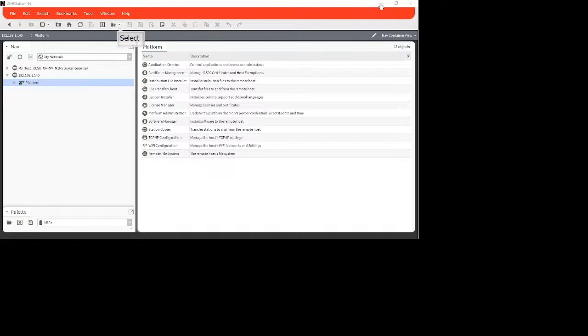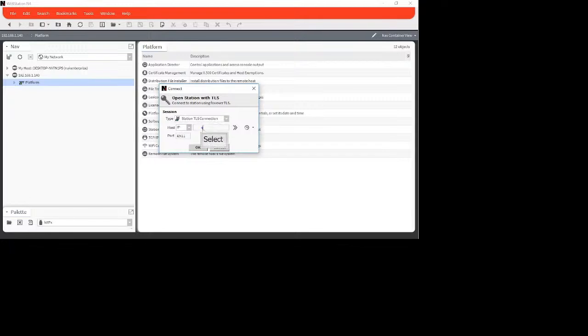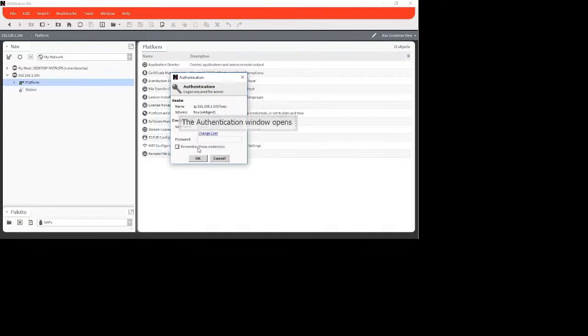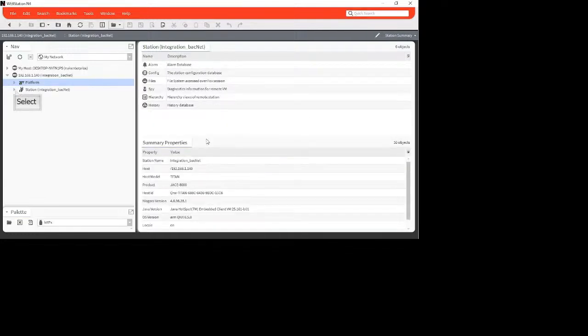The next step in BACnet MSTP integration with N4 is to log into our station. We've logged into the station.